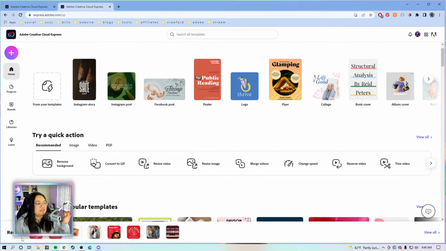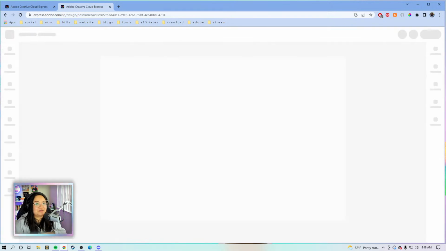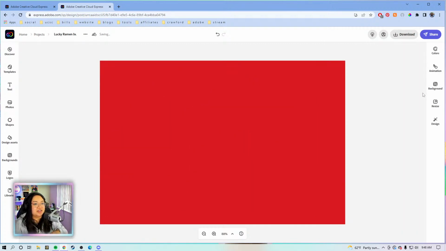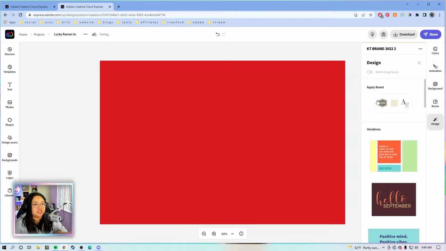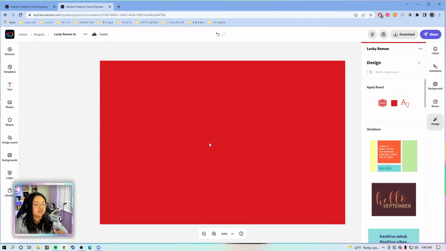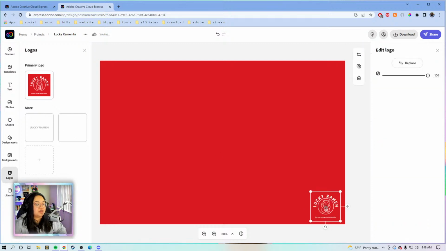Okay, so now that we went through that and bridged that gap, we can get rid of this because we already have the logo in. To change the brand kit, or if you're not seeing the logos, double check the brand kit, make sure you switch your brand and click the one you want so the assets will show up. Cool. And then we have the logo. We have the primary logo and then the text logo. And now we have this white one, which I also forgot.